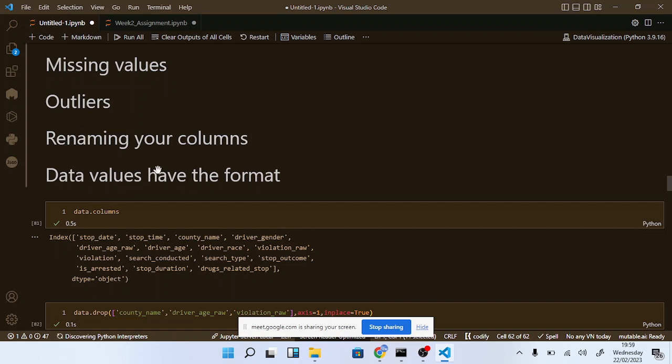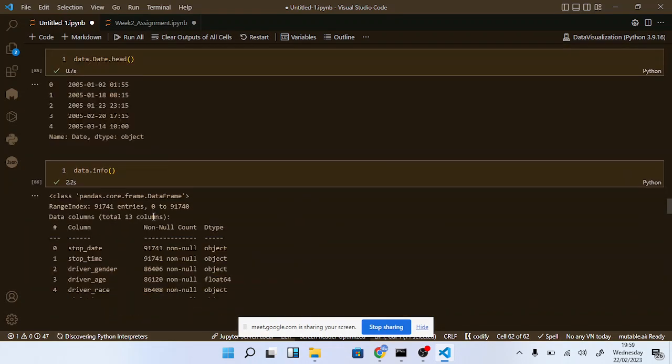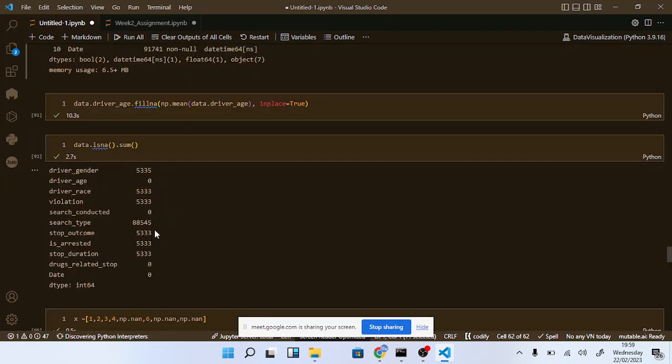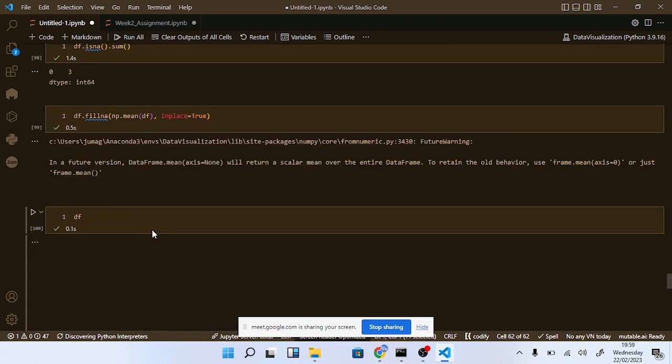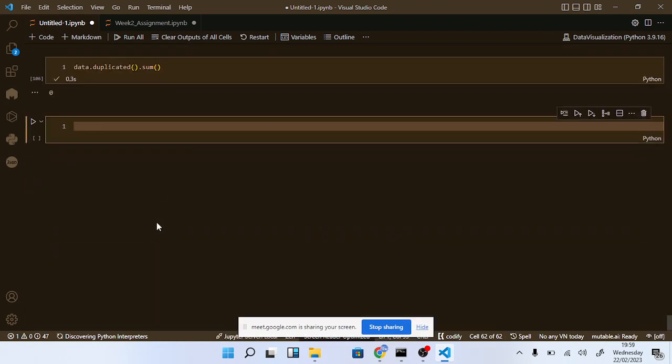Outliers are detected using numerical variables. Remember, here we only have driver age as the only numerical variable. So data dot info.